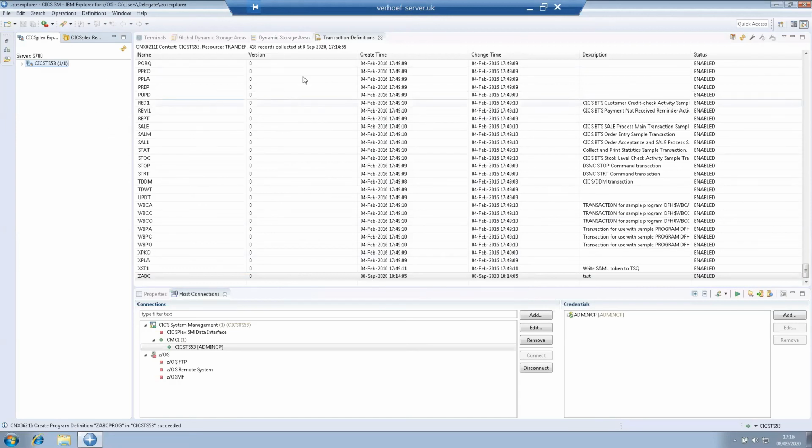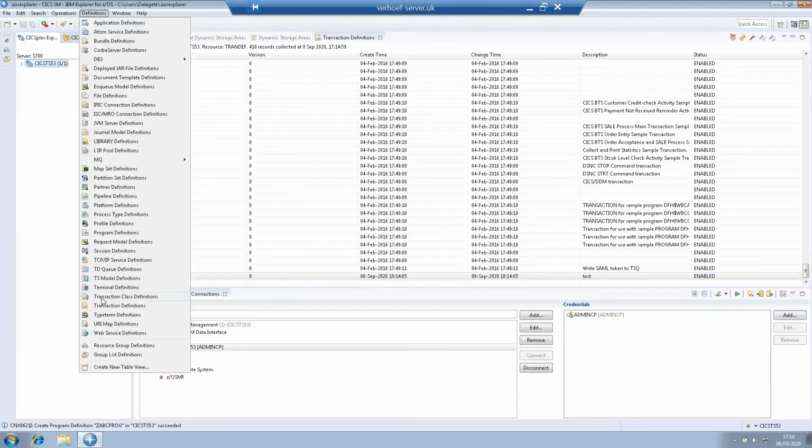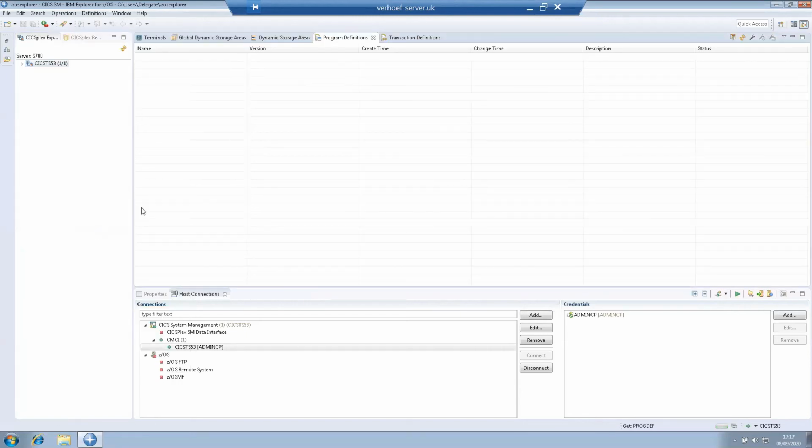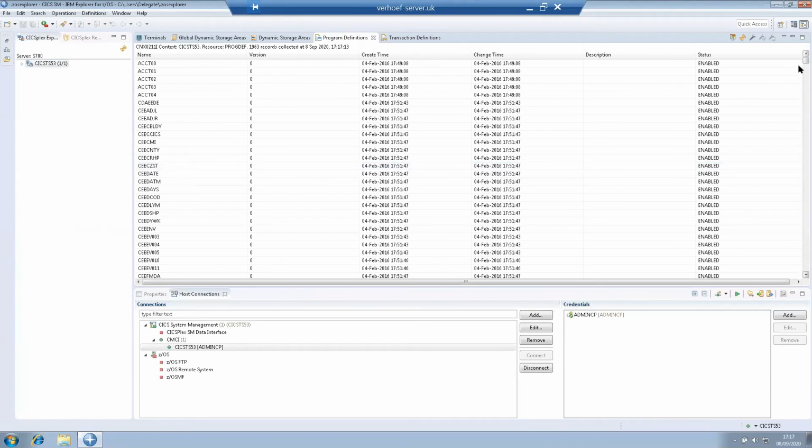Okay, so now I can look at that definition in program. Where are we? Program definition. Here we are. It just takes a while because there's lots of programs here, so you're just going to have to be a little bit patient. We come all the way down the bottom. I could filter it like I've done before. It just takes a while to show everything. We're almost there. Okay, so here's my program here.